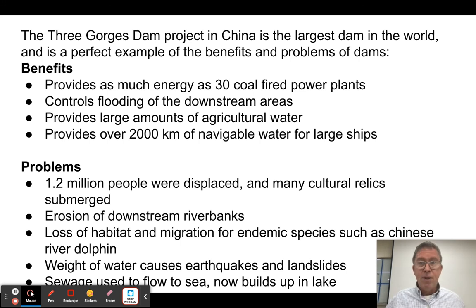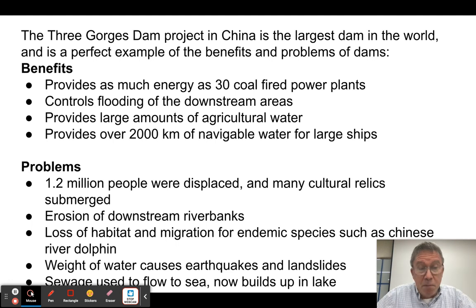So that's wonderful, right? Like I said, it was built, Chairman Mao was the one who came up with the idea of building it because of the flooding problem on the Yangtze River. So by building this, you definitely prevent flooding in the downstream areas. You've got this huge reservoir of water, so there's lots of agriculture. It also makes the Yangtze navigable, so you can have boats travel up it. There are cruise ships that go along it just for fun, but it's also used for commercial traffic. So those are some wonderful advantages it provides.